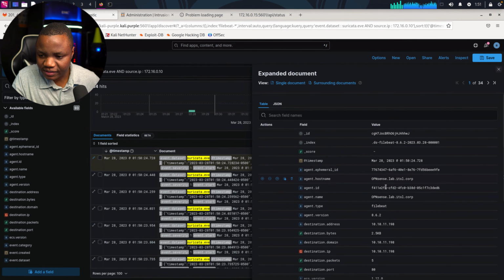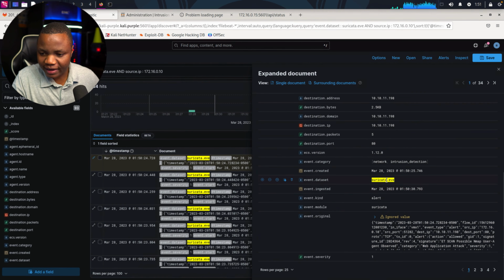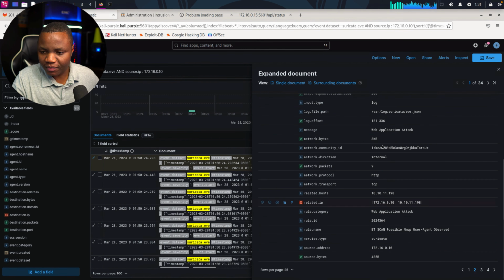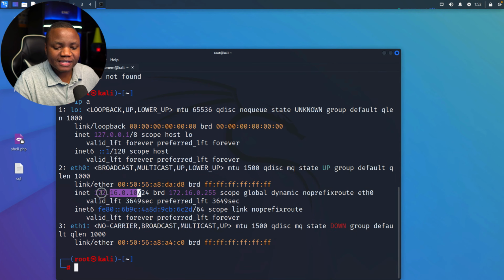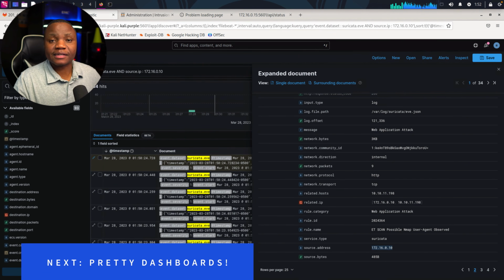All right. As you can see, this is coming from our OPNsense firewall. It should be coming from Suricata eve.json. Here's the original value: possible ET scan nmap user agent observed. So we know we are sending Suricata events here. We can go and view even more information about that event. This is the location of the file. It's a web attack that was seen. Nmap user agent, that's the rule that fired. And the source IP address is the source IP address of our Kali. So this shows me that we have successfully sent all the logs from our OPNsense to Elastic SIEM.